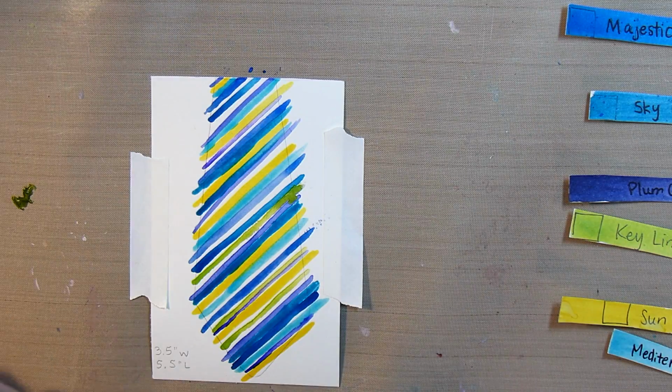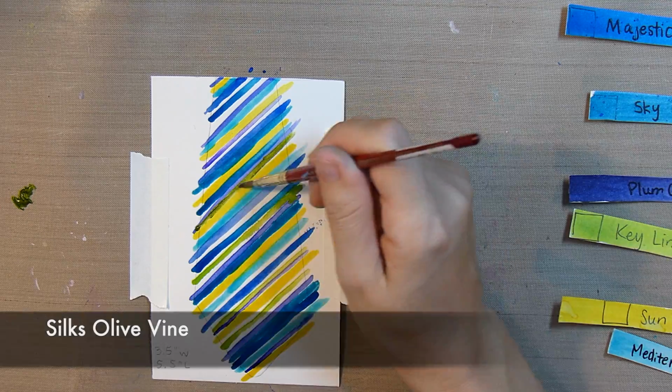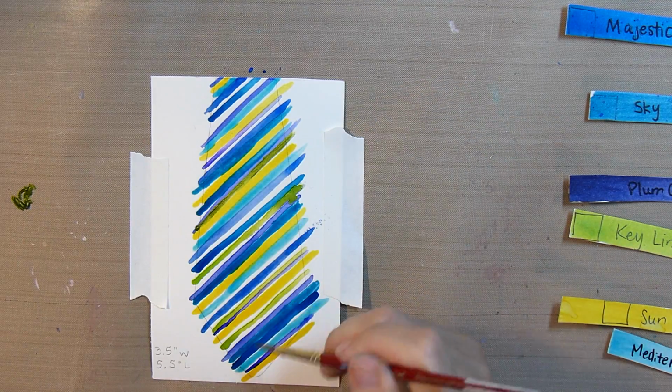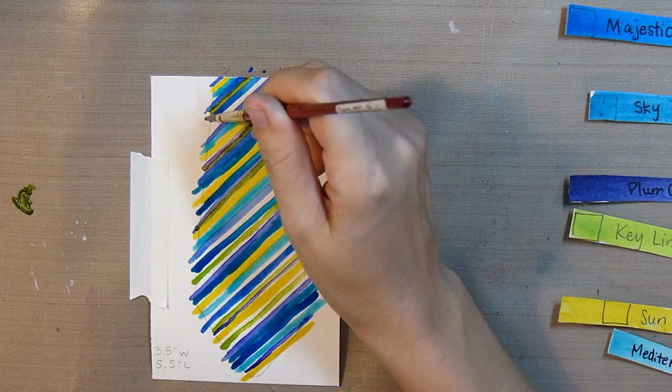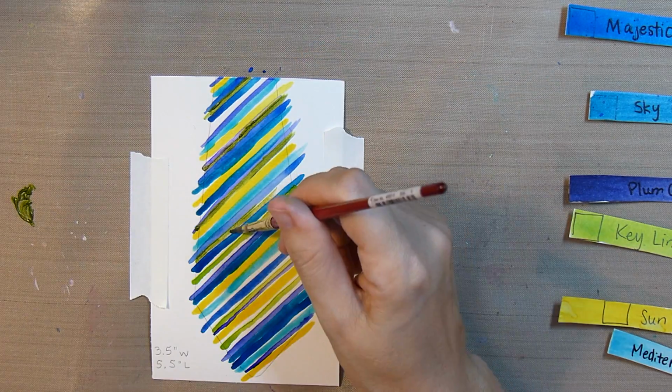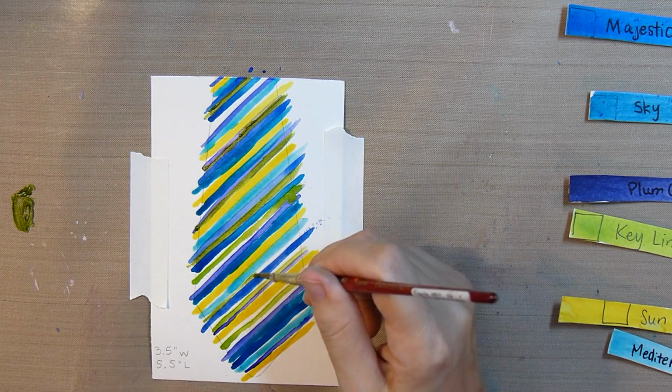Now I don't have all of the colors that I want yet in the Twinkling H2O's, so I went ahead and pulled out my Silks Acrylic Glazes, and I will be using a couple of colors that I have in those. This one is the Olive Vine, and next I will use the Teal Zircon.